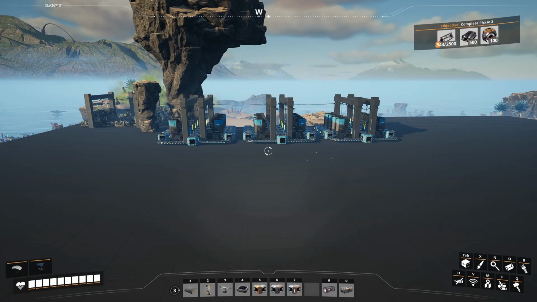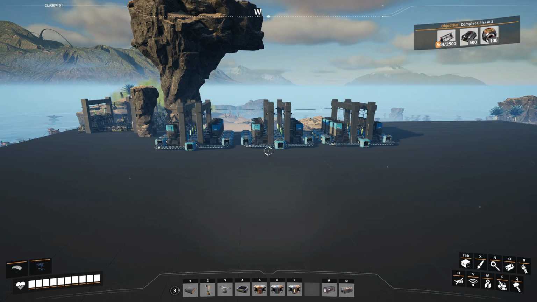First things first, I have 24 smelters making iron ingots, and you might recognize the design from before because it's exactly the same as from the previous episode where we used it in the steel mill. Now again, making a couple of these very simple straightforward blueprints saves you a lot of time moving forward.